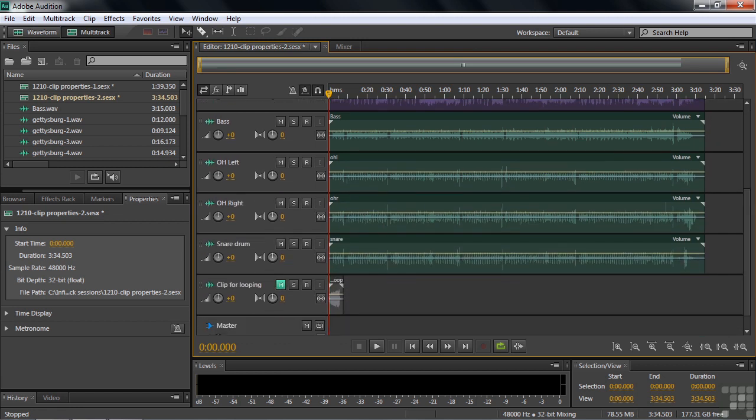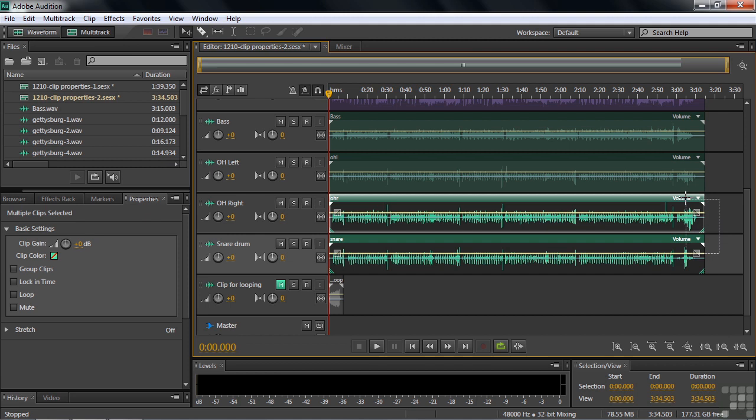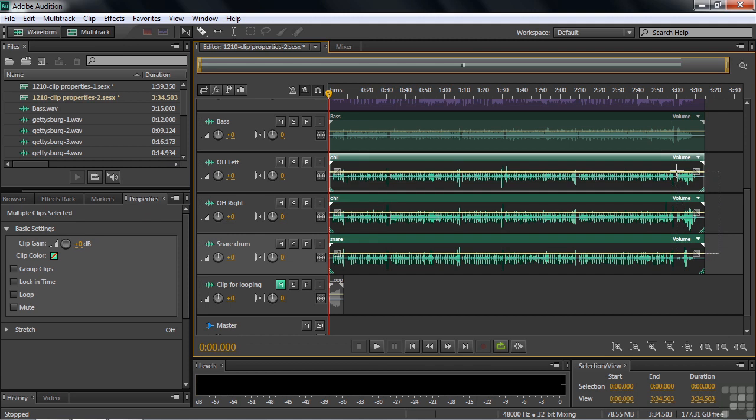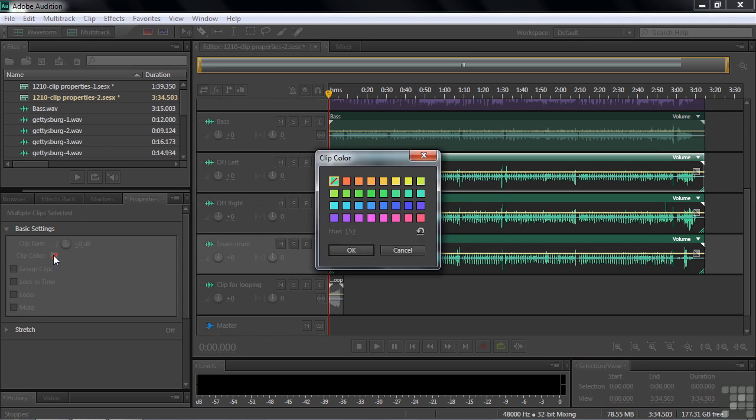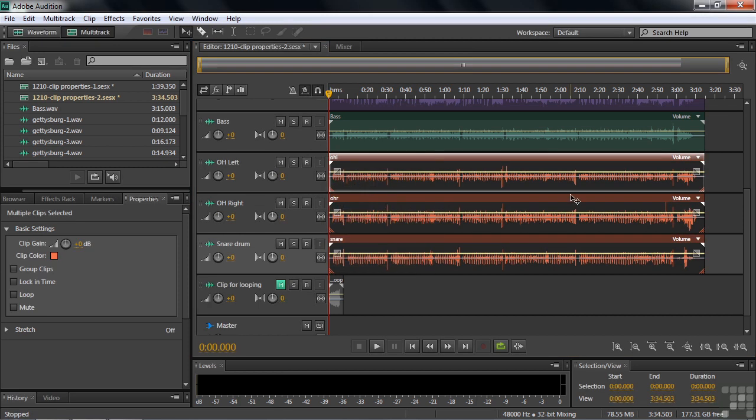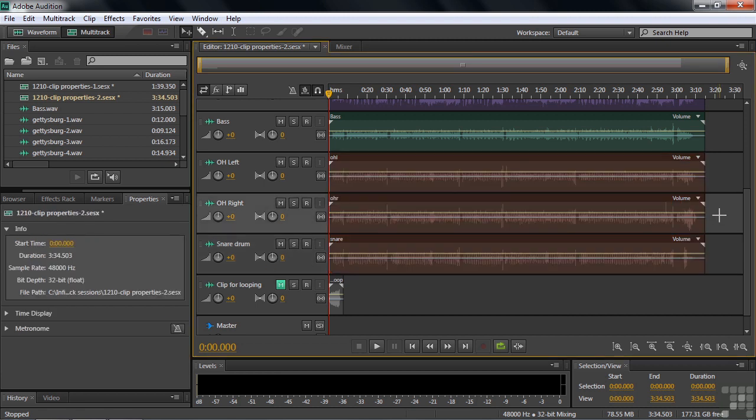Let's go down and have all the drums have the same color. This time I'm going to marquee select them. I've got the move tool selected. I'm just going to marquee select by clicking out here and dragging like that. And that marquee selects all 3 of them. So now they're all active. I can change the color of those as well. Let's make them a different color. We'll make them orange, let's say. They'll look lovely bright orange when they're selected. They look kind of brown when they're deselected.